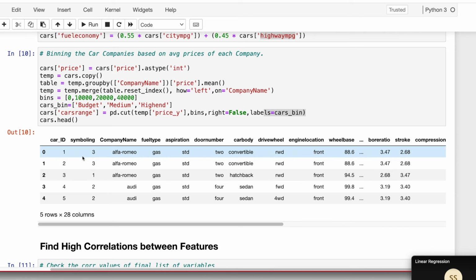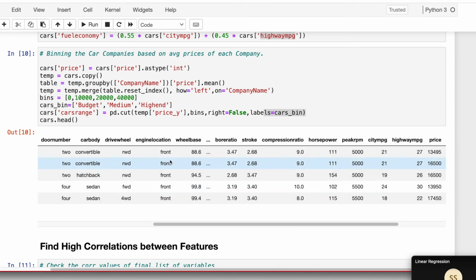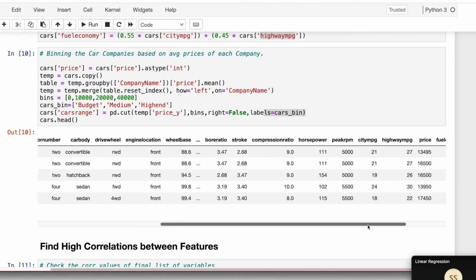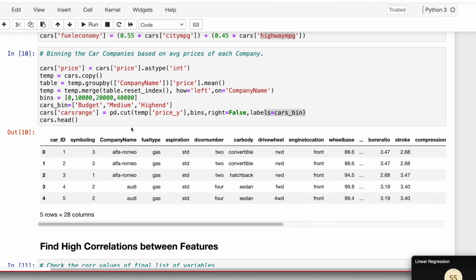Let's say we have a field called symboling, and the values are 3, 1, 2, etc. And then there are other variables where the values are 88, 94, 99, etc. Another value which is 5000, etc. Horsepower in the hundreds, price in the tens of thousands, etc. Now if you see, these variables have different scales of values.